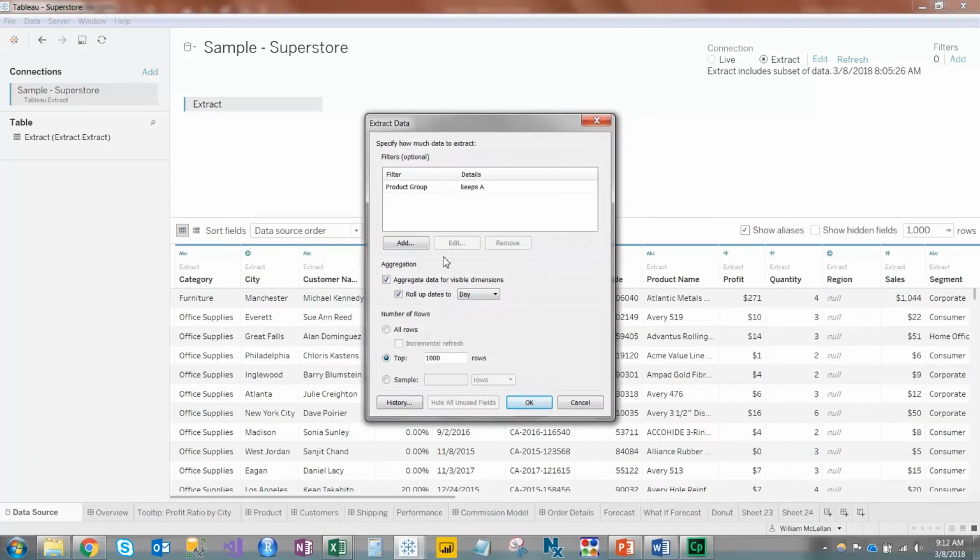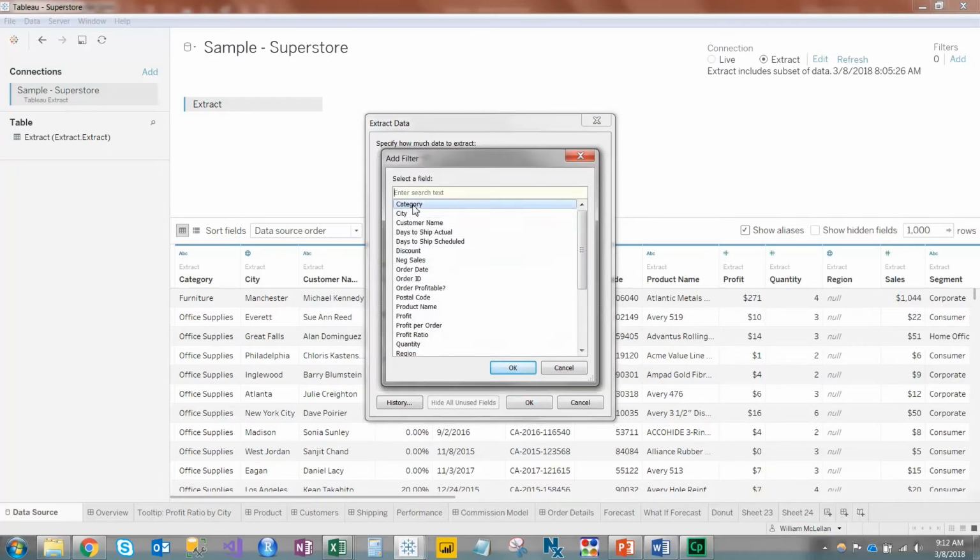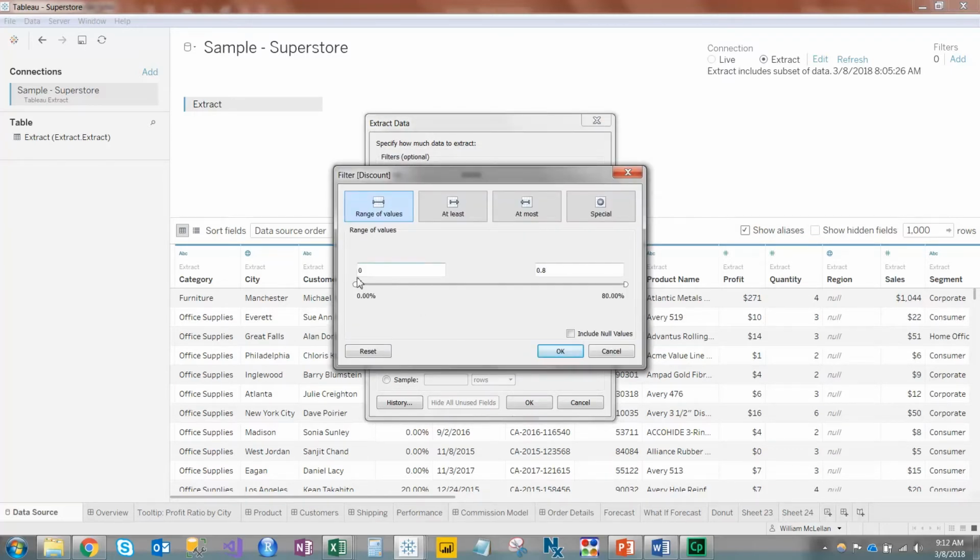I'm going to hit edit, and now I have the ability to create filters. I can decide I want to filter on city or a category or a customer name or a field that is just numerical. And I can say, well, I just want to see sales that have been discounted over 50%.